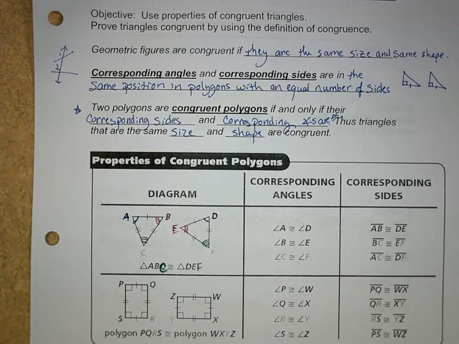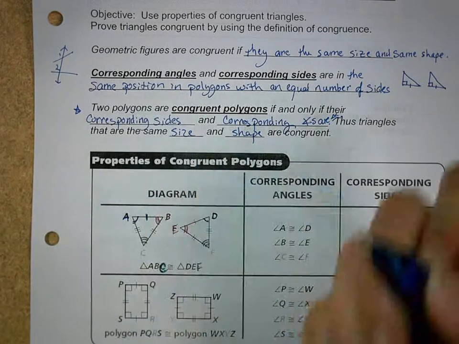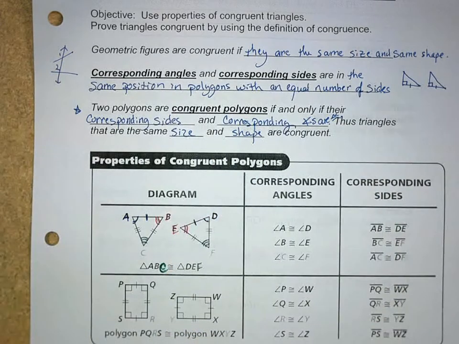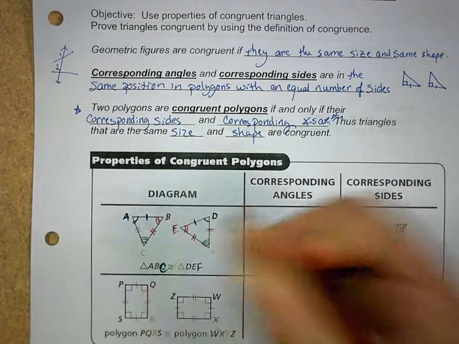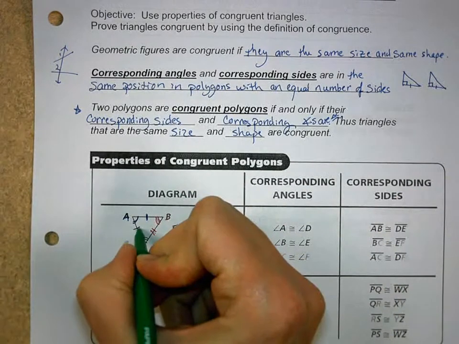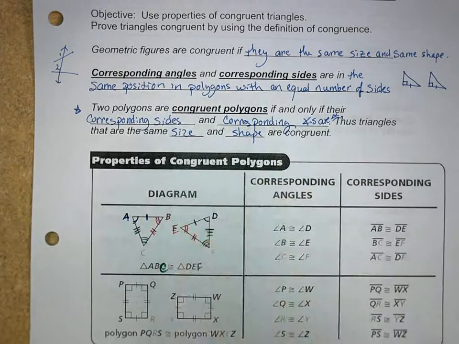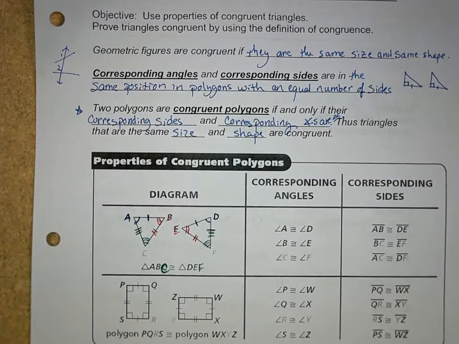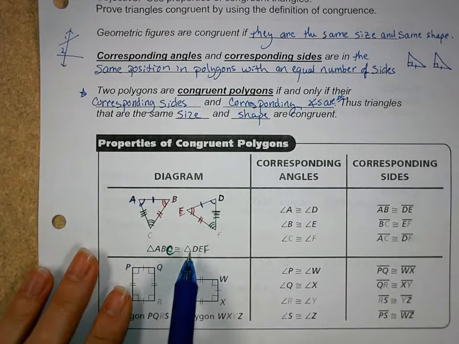But that also means the segments between those are going to have to match. We know that AB and DE have to correspond. We know that BC and EF have to correspond. We know that between the two angles that are the same, the corresponding sides have to be the same. In order to name congruency, everything that's the same has to match up. I even name my line segments so the vertices match up. So here's what we say here. Triangle ABC is congruent to triangle DEF.